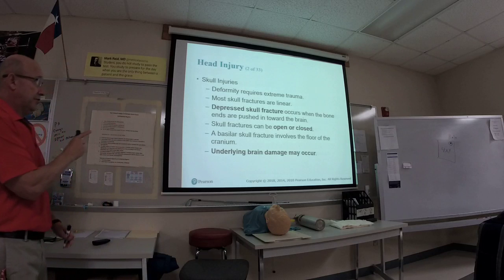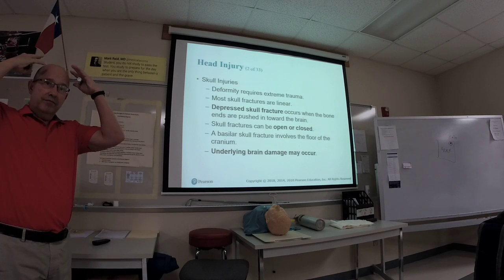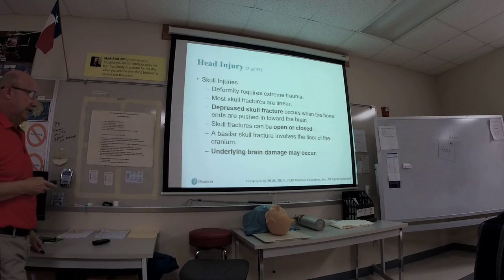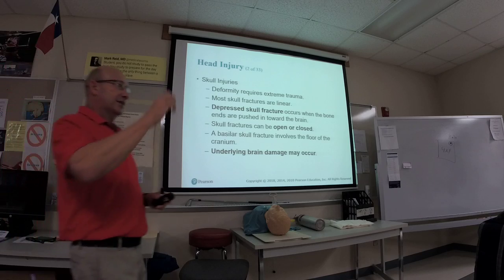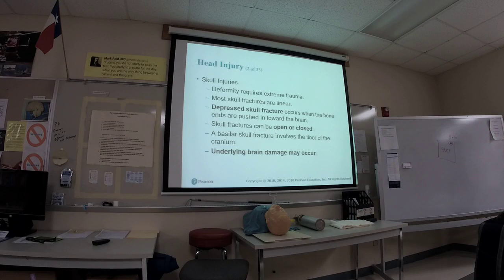We talked about depressed skull fractures. Make sure that if you have an open scalp injury, you can visualize the skull, then you look for fractures. You look for depressed skull fractures. The same way with any bone, it can be open or closed, all right? And if there's enough damage to fracture the skull, more than likely that energy is transferred through there, and you could have some sort of injury into the brain or bleed, okay? So those things are important to look for or to consider, okay?